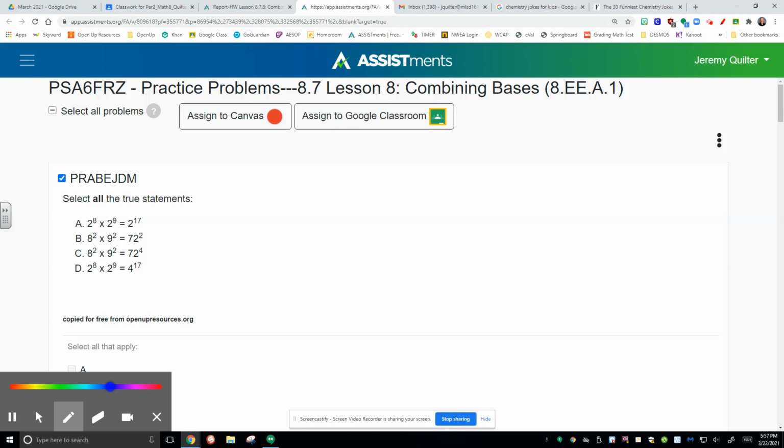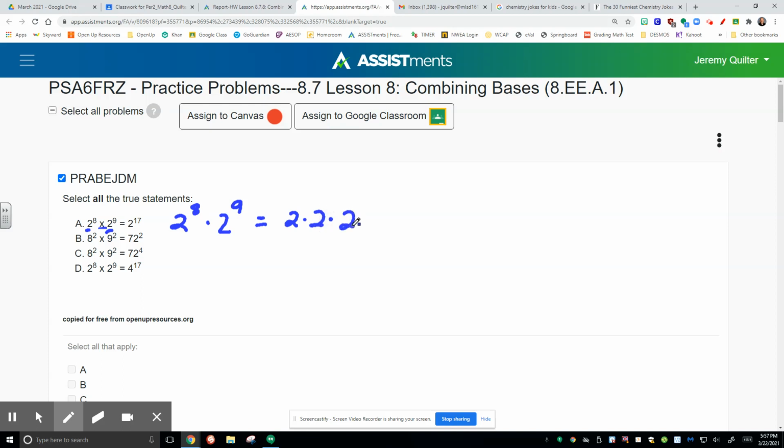the product of powers. And that's the first one right here, where we recognize that we're multiplying and we have two bases that are the same. So when the bases are equal to each other, we can simply take that statement, 2 to the 8th power times 2 to the 9th power, and extend that to become a much longer multiplication problem, where 2 times 2 times 2 times 2, you get the point, right? Over and over again until I have all 8 of them and then all 9 of them listed out.